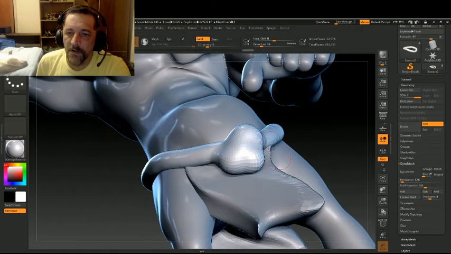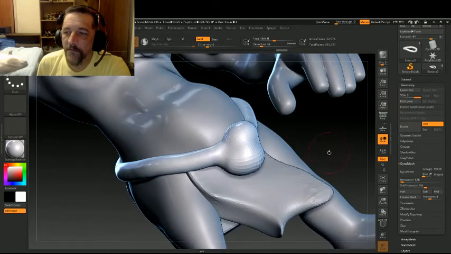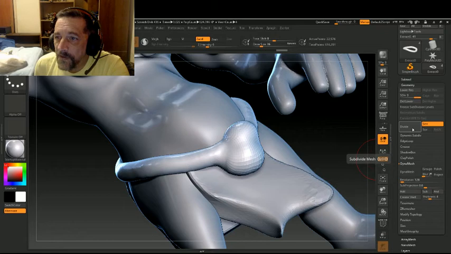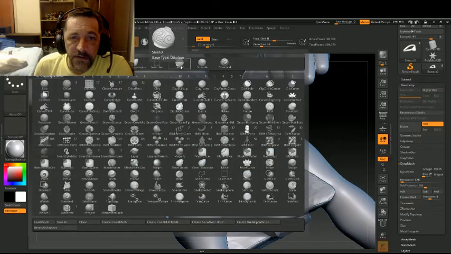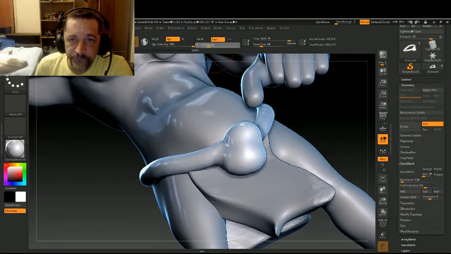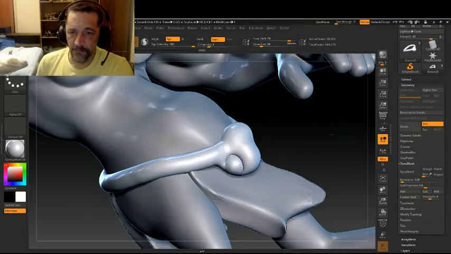Now our knot will end up being kind of unrealistic, it wouldn't actually work as a knot, but it'll look like a knot. We're going to divide it one more time. And now we're going into slash. We're going to use this to draw out the areas where our knot is.